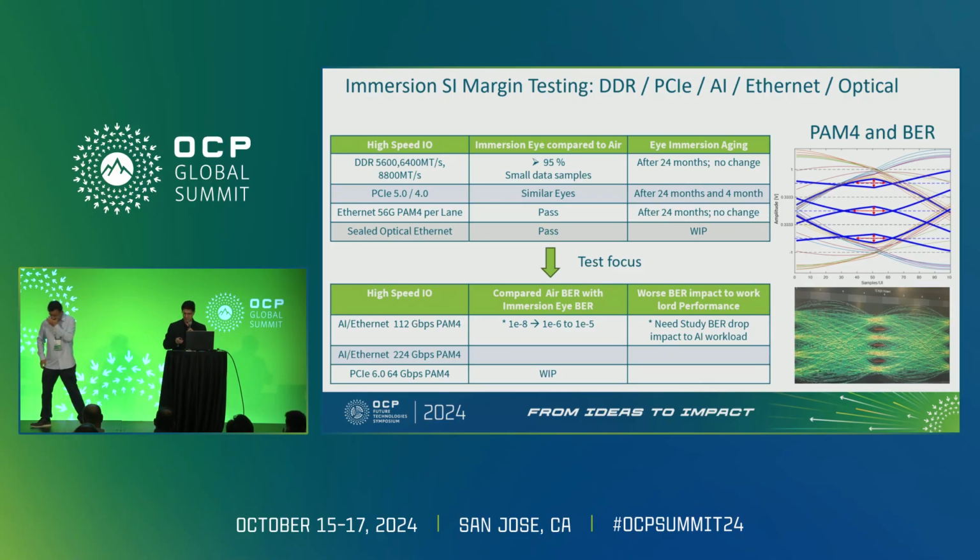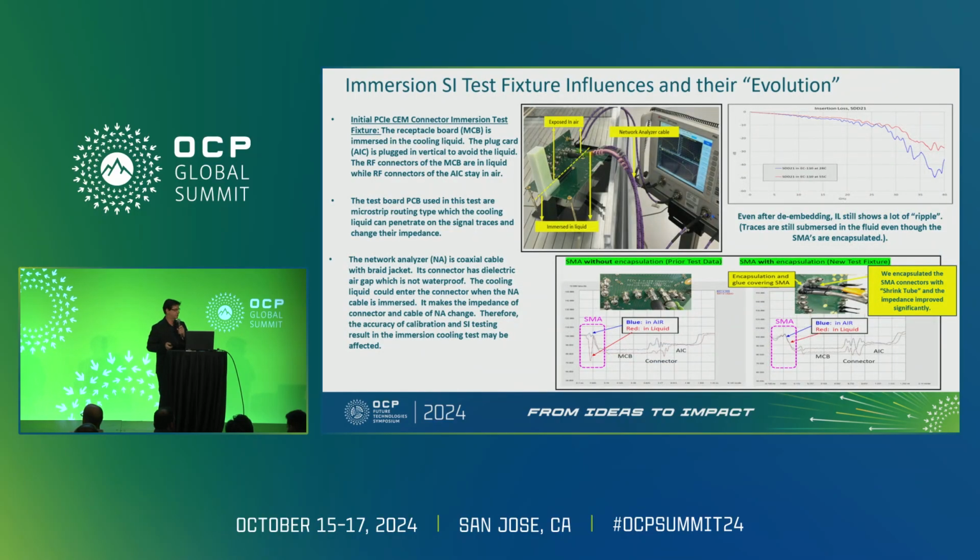So the next portion I'm going to talk about is how we consider the impact of fixturing on how we're going to test this device, the device under test, or the DUT. We started out, and back then everybody thought we would just put the DUT in the fluid tank and see what comes out. Well, there are a lot of effects on this: the SMAs, and then the traces on the board, especially if they're microstrip.